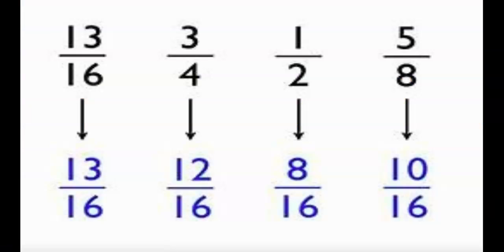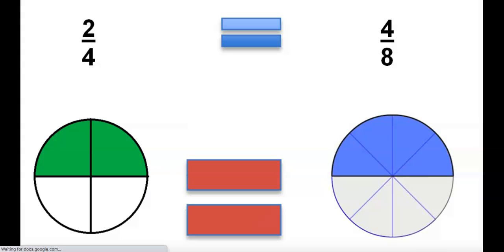they select. Again, students need to be able to show that they can successfully determine if two fractions with unlike denominators are equal. I keep saying this because this is the standard that students need to understand. In this example, we see 13 out of 16, 3/4, 1 over 2, and 5/8. When getting a common denominator for these fractions, students should be able to determine that none of these fractions are equivalent. Students need to be able to show their work and not just say their answers without explanations.